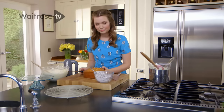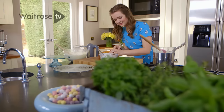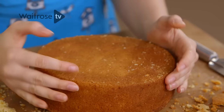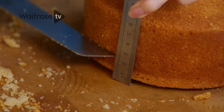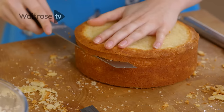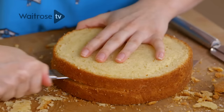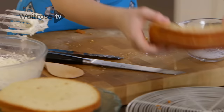I've left this cake to cool for about an hour because it's really important that it's stone cold before you put the icing on, otherwise it will melt and it won't hold together well. You want the cake to sit flat on the cake stand so you have to even off the top — it's just an easy way of getting a professional finish. I'm going to turn it over and divide this cake into three even layers. I find the easiest way to do this is using a ruler. This cake is six centimetres high, so I'm going to score a little mark at the two centimetre and the four centimetre mark, gently score a line around the whole cake as a guide, then carefully slice getting closer to the middle each time. Now the cake is sliced into three even rounds.